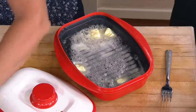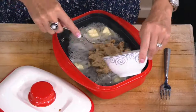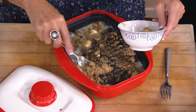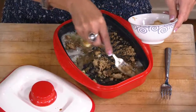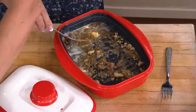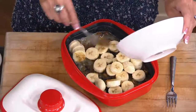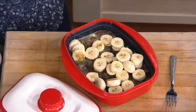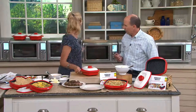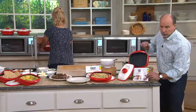We're going to add the brown sugar next because we need the caramel sauce. The butter, the brown sugar — you just do about equal portions. Typically we don't preheat it empty; I heated it up in advance just to show you how really hot it gets. You start this with your food in it when you're good to go. I'm going to put the lid back on and give it about another minute and a half. You get a recipe book with this, too, and if you go to QVC.com, we've added some additional recipes for you.